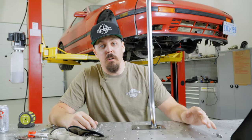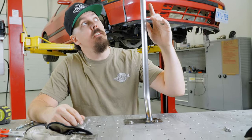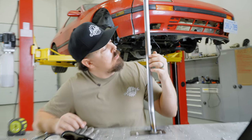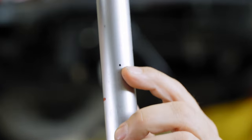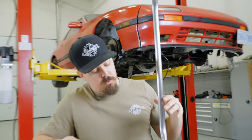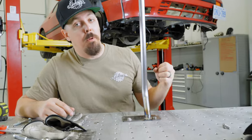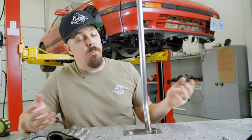Whenever you're doing tube work that you're gonna cap both ends, the pressure inside will build up. So you drill this little tiny relief hole, that way the gases can escape, because as you get to the end of that weld, it'll actually blow out the end of your bead, which kind of ruins your day.